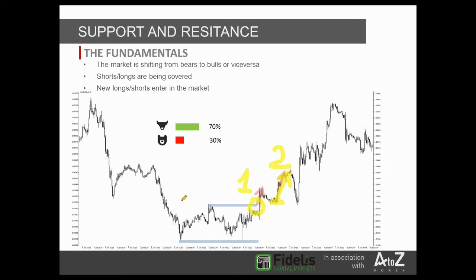This is what I need you to understand, guys: how the market is shifting. From here to here we have a downtrend. Now we have a range, and now we have an uptrend. And this here is a support area. It is very important for you to understand how the market shifts from downtrend to uptrend. Great. Okay, let's move on. Erase all drawings.